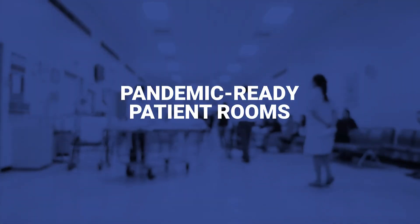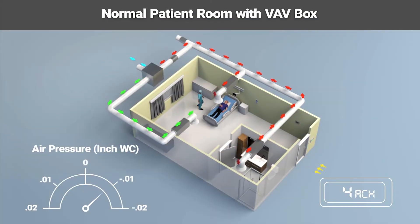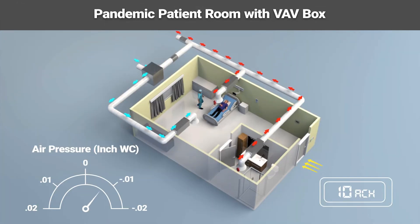For hospitals to support the unpredictable patient flow they experience on a given day, flexible room states are a must for the future. Look at pandemic-ready patient rooms. They are primarily normal patient rooms with no special monitoring requirements, but when needed, the pressure in the rooms can be switched from neutral to negative, helping contain the spread of virus outside of a room. When comparing the VAV and Venturi valve again, the differences and issues remain the same. As the patient room needs to increase air exchange and polarity, the VAV box fluctuates radically as it tries to dial in the set point to obtain a consistent negative airflow.